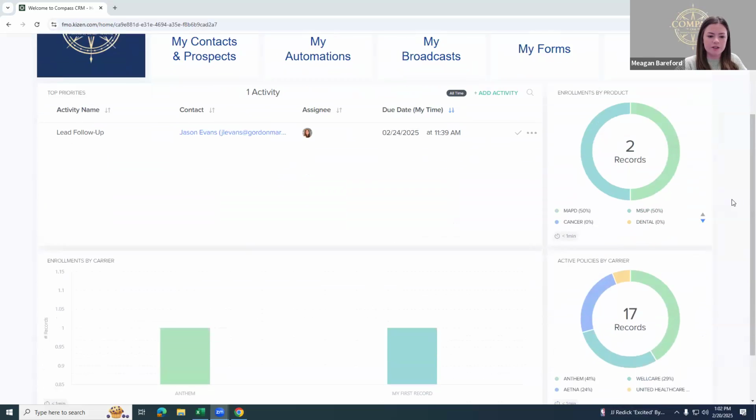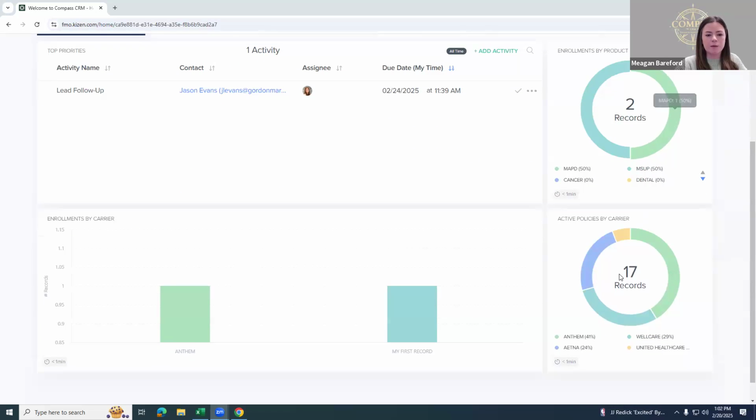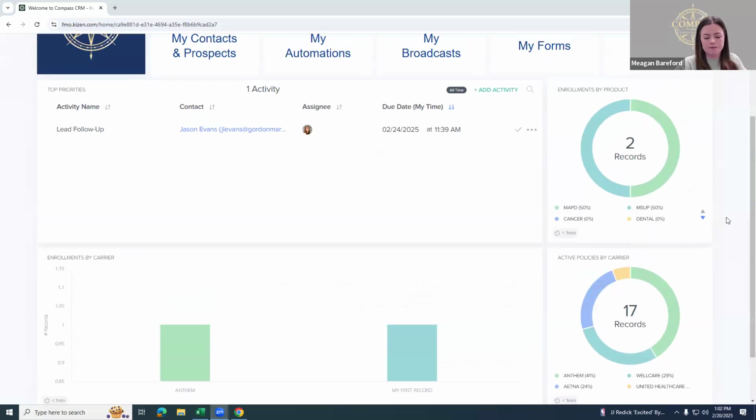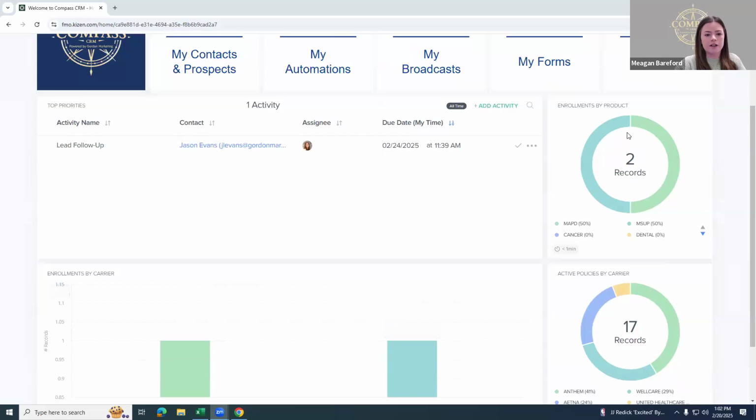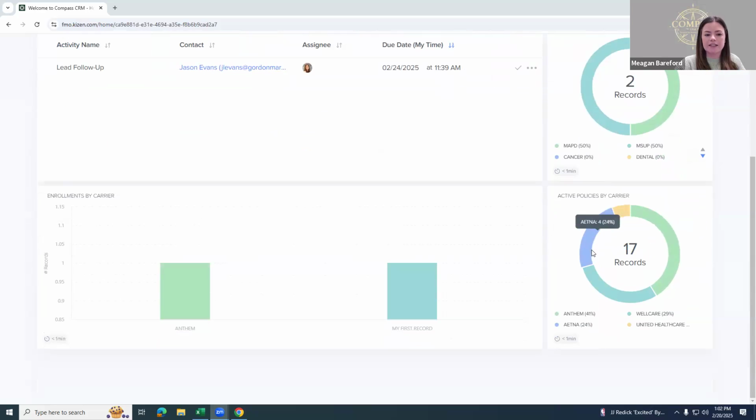Awesome. Thanks, Jason. So let's talk about data, where to find it, and building it out in Compass. I'm going to go ahead and share my screen with you guys. All right. So on your homepage, you have a couple pieces of data available right off the bat: your enrollments by carrier, your enrollments by product, and your active policies by carrier.